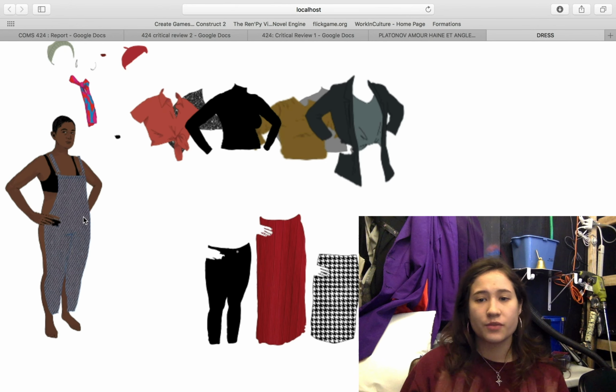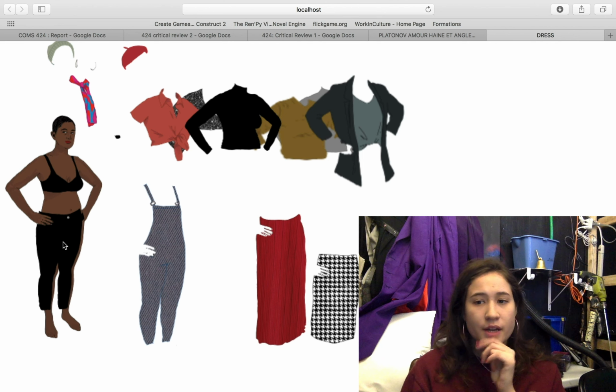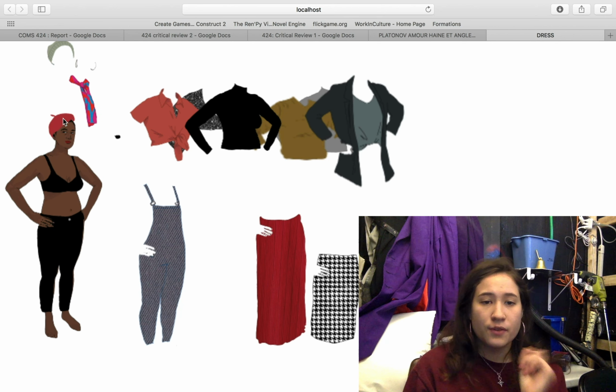So my game subverts the norms of dress-up games, firstly because instead of a blank doll, I create a character instead. And so instead of having an empty blank state to fully project onto, the player has to play as Cam, who, as you can read from the text in the game, is a bisexual woman of color who has a realistic face and body type. Yeah, so she deviates from the dress-up game norm.